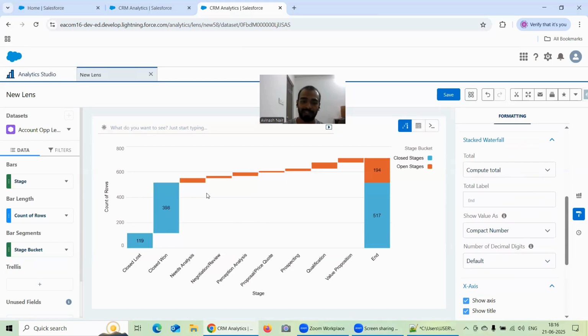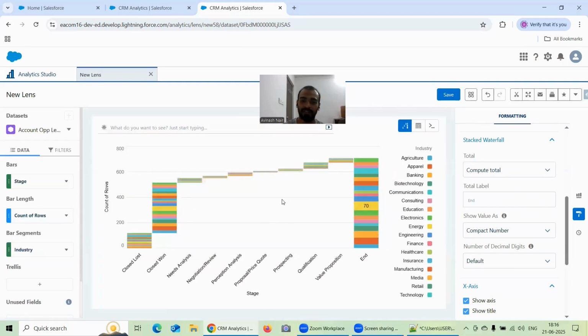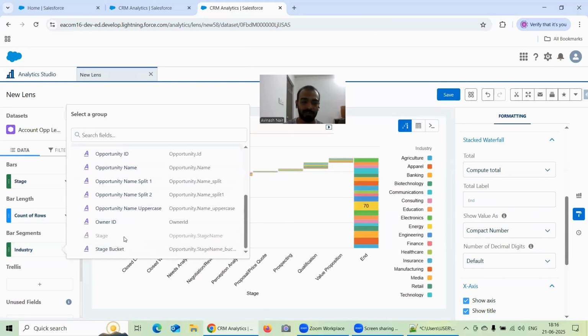If you see, it's just like stacking one after the other, and where different segments are being calculated by these colors. Okay, the segment. Maybe if I choose something over here, let's say I choose industry, for example. So what I can do is maybe if I go for industry, like here also it comes up, but yeah, it looks a bit untidy.